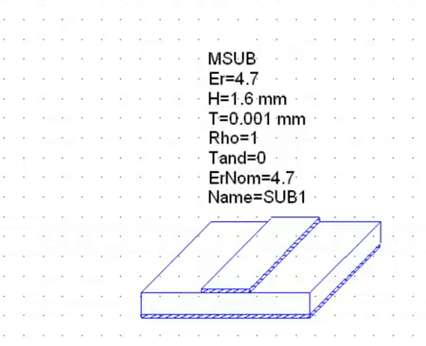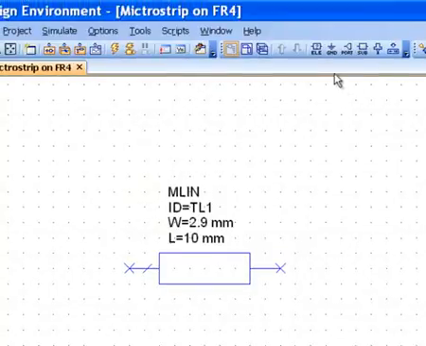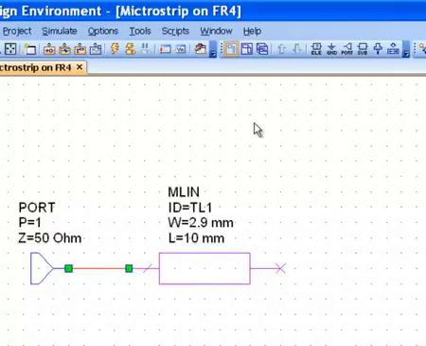Now, we are going to have to set the width of the line to whatever TX line calculated, which was 2.9. And in terms of the length of the line, we have to set it to 1/8 of the wavelength to actually verify the characteristic impedance, just in the same way as we did for a coaxial cable. First of all, let's put our test port on the schematic, terminate the line with a short circuit, and then calculate a length for the line equal to 1/8 of the wavelength.